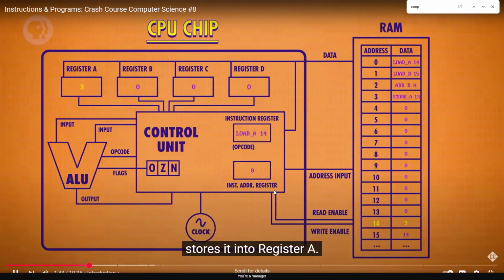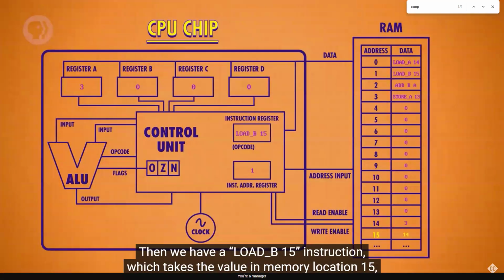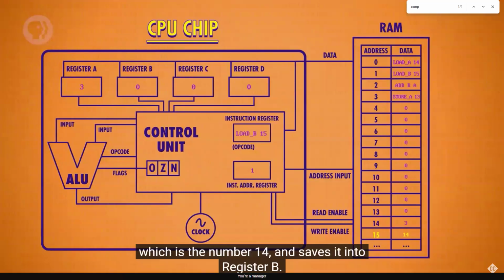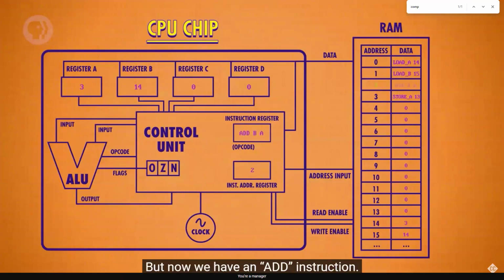And stores it into register A. Then we have a load B15 instruction, which takes the value in memory location 15, which was the number 14, and saves it into register B. Okay, easy enough, but now we have an add instruction.